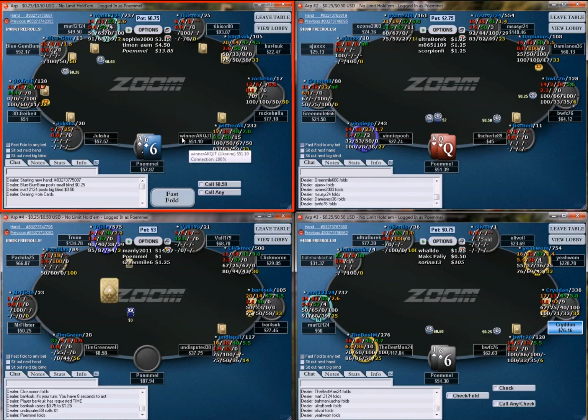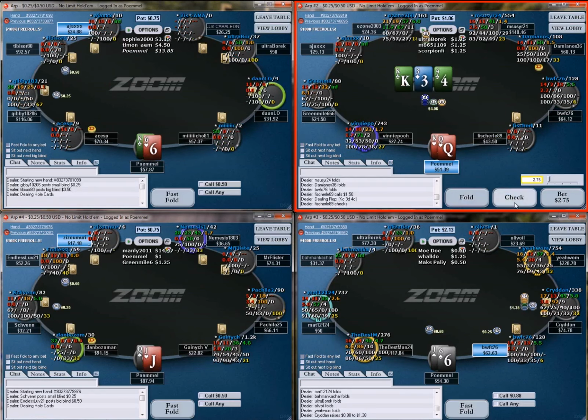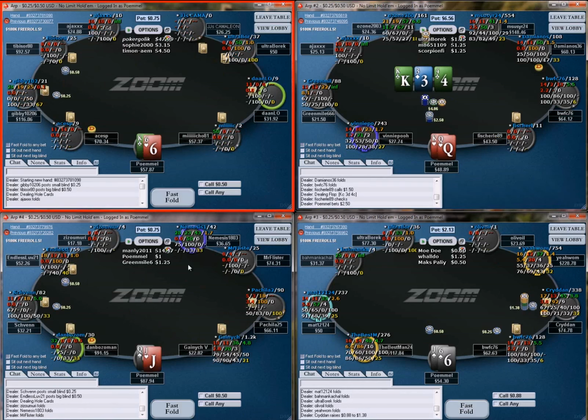But yeah, I mean, he can't really have any 2-pairs because he's playing too tight. I mean, it's a small sample, but still. And just those small bets, I think it's just very often going to be exactly what it was.